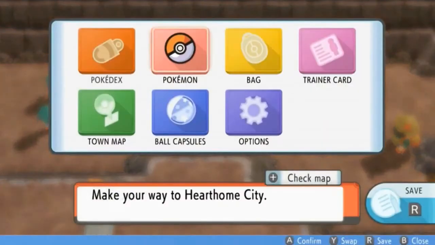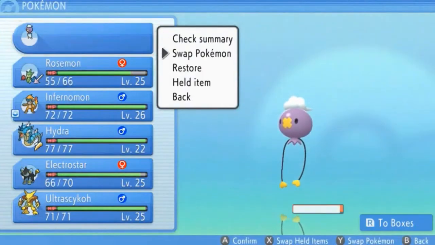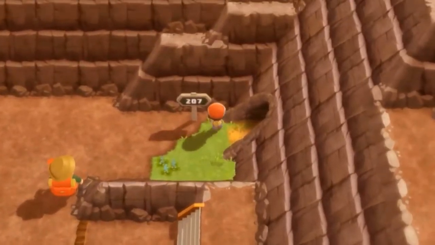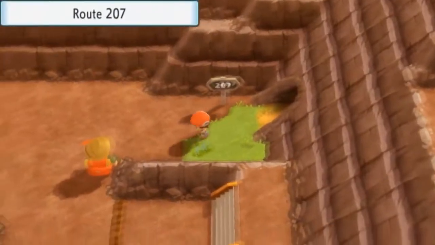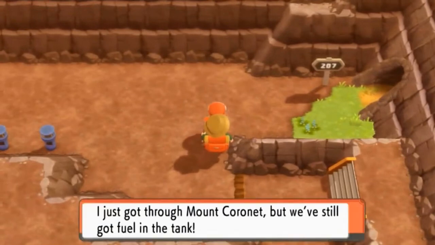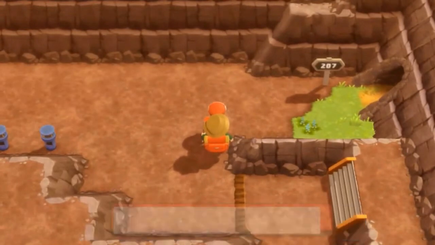And before we do anything, I kind of feel like we need to switch out our Pokemon. Let's go ahead and make a surprise. Let's go with Hydra. Alright, bring it on! Oh, I thought somebody was coming. Never mind! Okay, let's go ahead and defeat this guy right here, okay? Bring it! Let's go. I just got through Mount Cornet, but we've still got fuel in the tank!